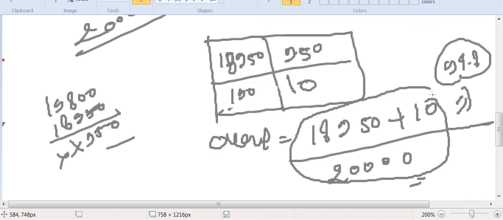Okay. See, your model is getting 94.8% accuracy.